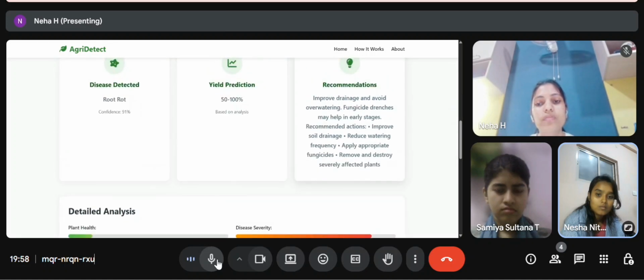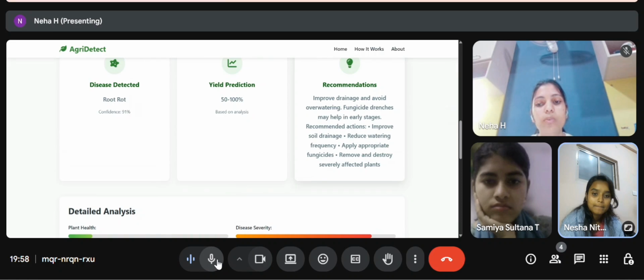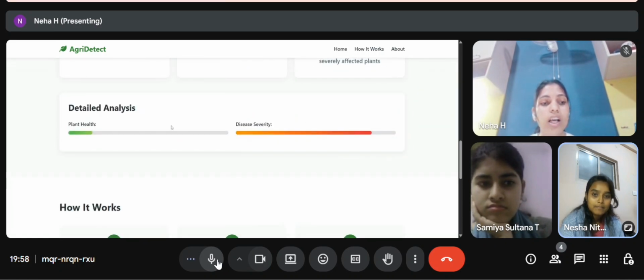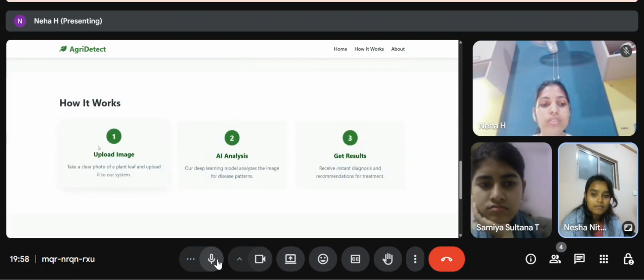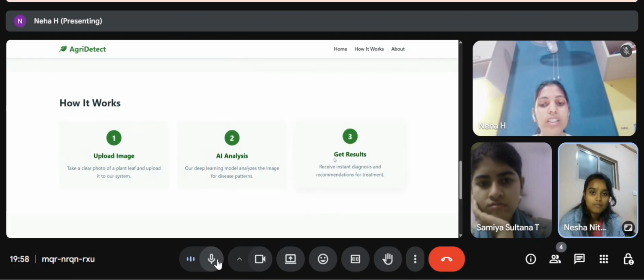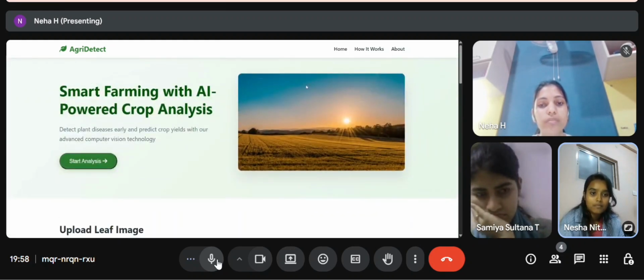Then the recommendation will be to improve drainage and avoid over watering. So this is the kind of recommendation we can give to improve the yield. And the plant health is this much and the severity is this much. So how it works is, we upload the image, then it will do the analysis, then it will give the results.